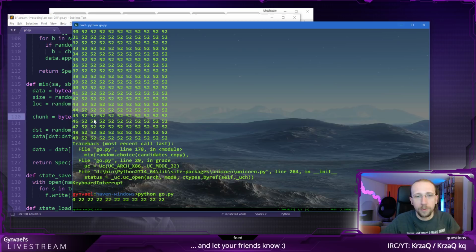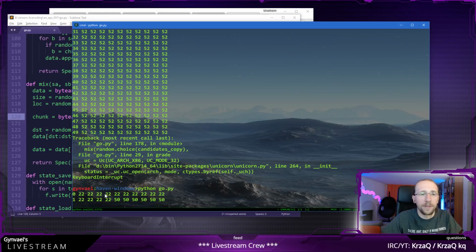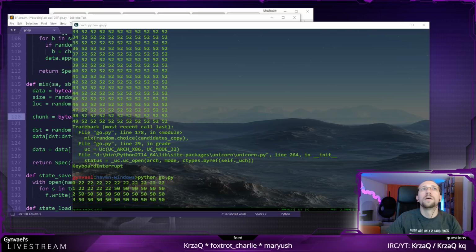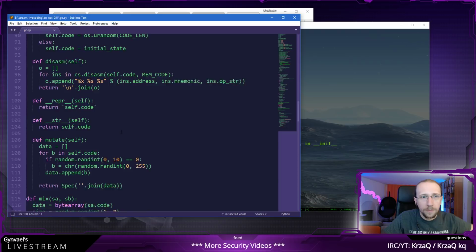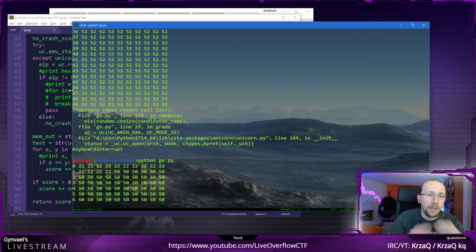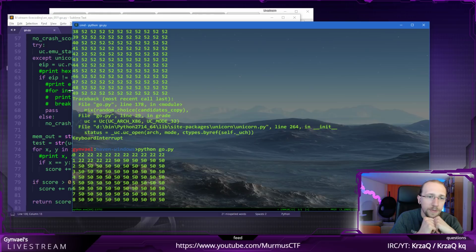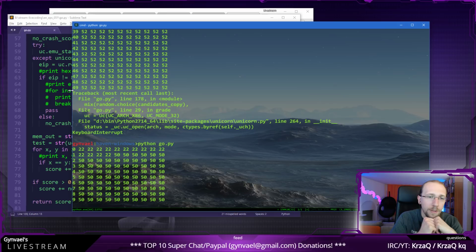22 is the default value based on my random code, and I seriously have a bug somewhere. This 50 should not appear here, especially since this isn't really telling me too much, but I'm going to let it run for a while. You know what? I was thinking about actually printing out the exception, which it tells me to, at least for the top species. But no, it was fine.